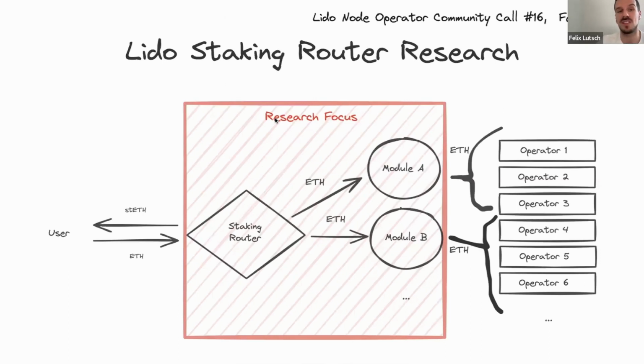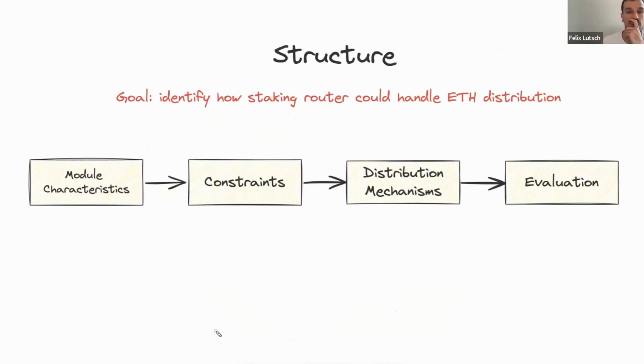So my focus of this LEGO-funded research was to look at what kind of distribution methods exist, or how you could do this distribution, and then also provide some context and a framework to evaluate the different methods. So that's what I'm going to do. Yeah, so the structure of the research.